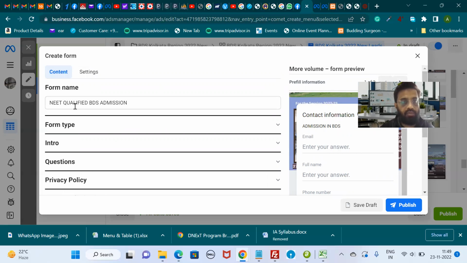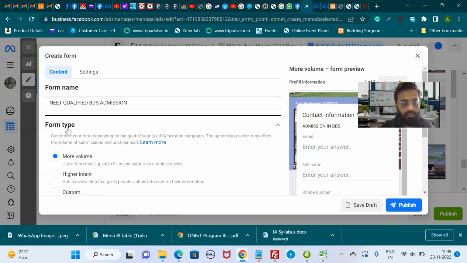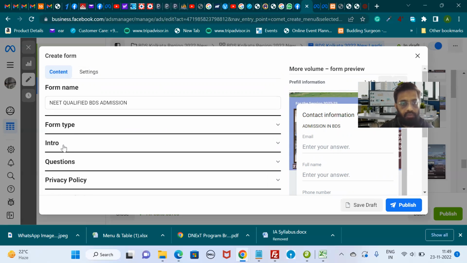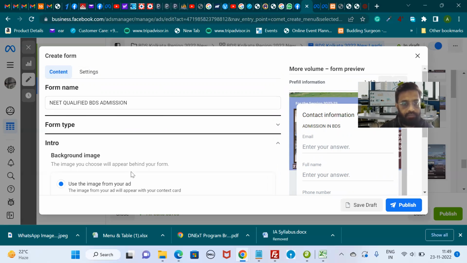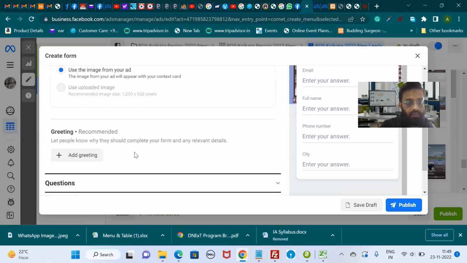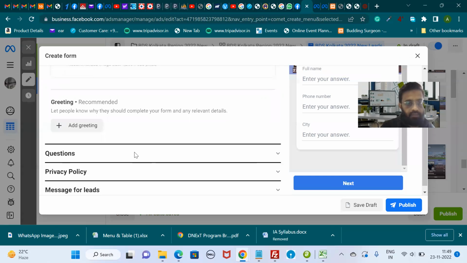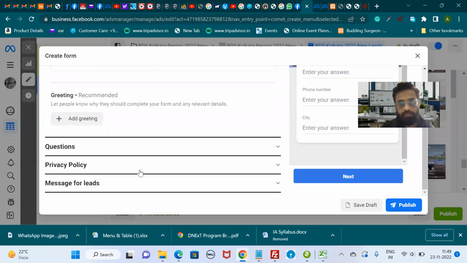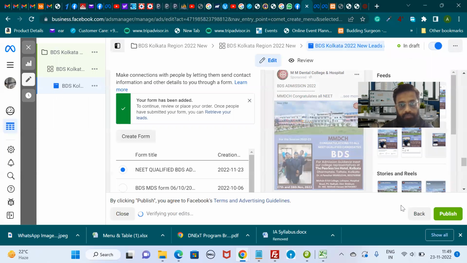Form name is need qualified BDS admission. Form type is for more volume. Then the introduction. In the introduction, we have used a greeting. Then there are some questions. And now we will click the publish button. That means the form is ready.